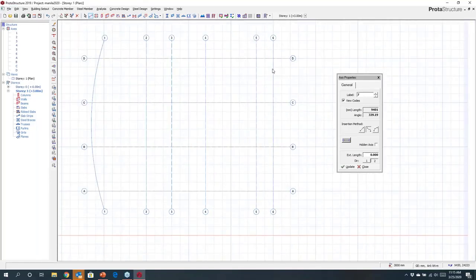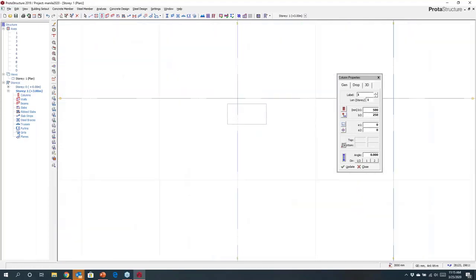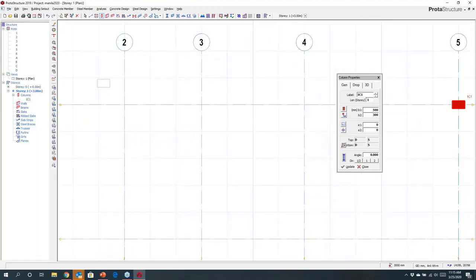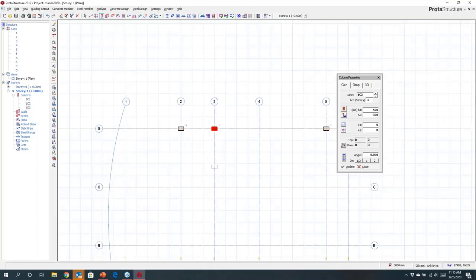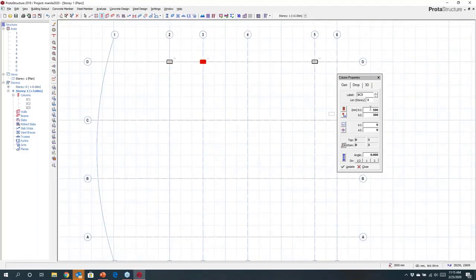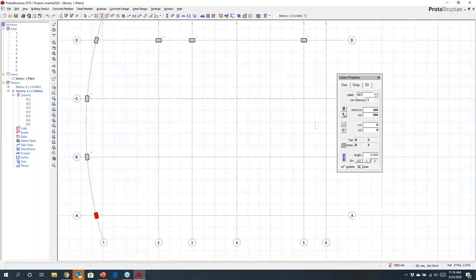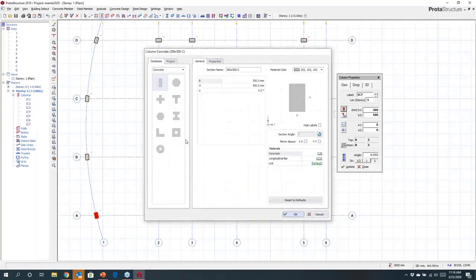Now we work with physical objects, so I'm going to come in and place a column. Now you can see the column sizes here. You can play with the size, so maybe I want to make a 500 by 300 column there, and I can just place that against that grid line. Okay. Now if you've got multiple columns, you can just box around to put those in quickly. Okay, you can easily orientate or reorientate things. So maybe I want to orientate this along the curvature of those grids, I can just come and set those columns up.